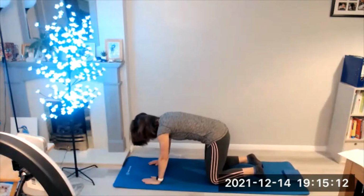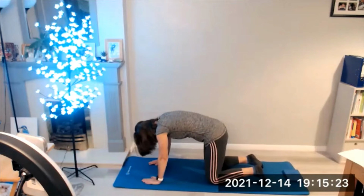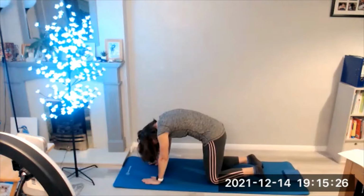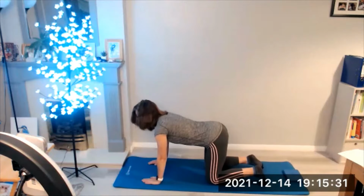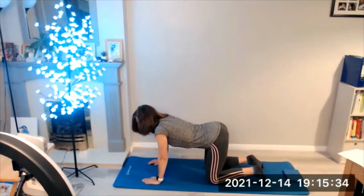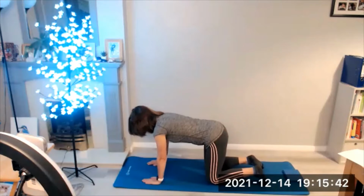You're then going to push that bottom behind again and go back into that arched back position. You can lift the head, but don't lift it too much. Then tuck under again and drop the head. Now come back and find a comfortable position, but rather than having your back all arched, just pull up through the navel slightly, and that's called our neutral position. You see my back's quite flat. I could probably balance a nice glass of gin and tonic on my back. So I always think of it that way.